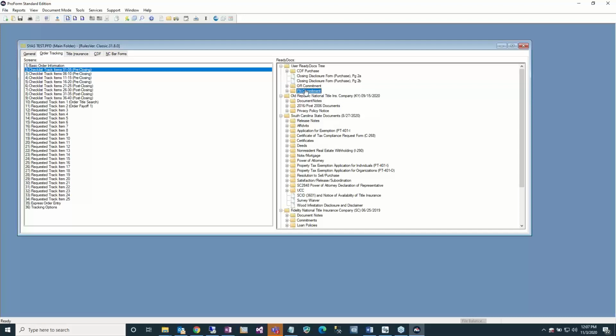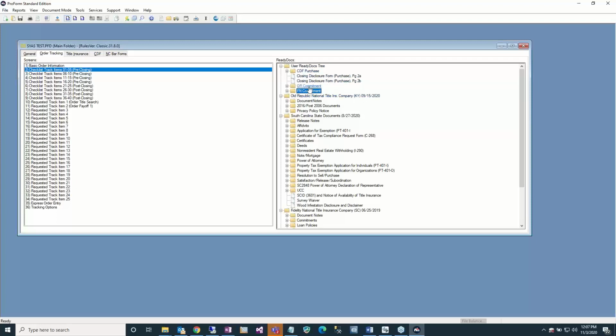This user Ready Doc tree is user-based. So in this particular case, I'm logged in as Sarah. If I make a change to this tree, test one isn't going to see that change. If you guys are all working under the same login, so for example, a lot of smaller customers don't change the permissions. They just leave everybody logging in the same. That change would be visible across the board. But if you have separate logins like what I did for today, you would not see the same thing across the board.